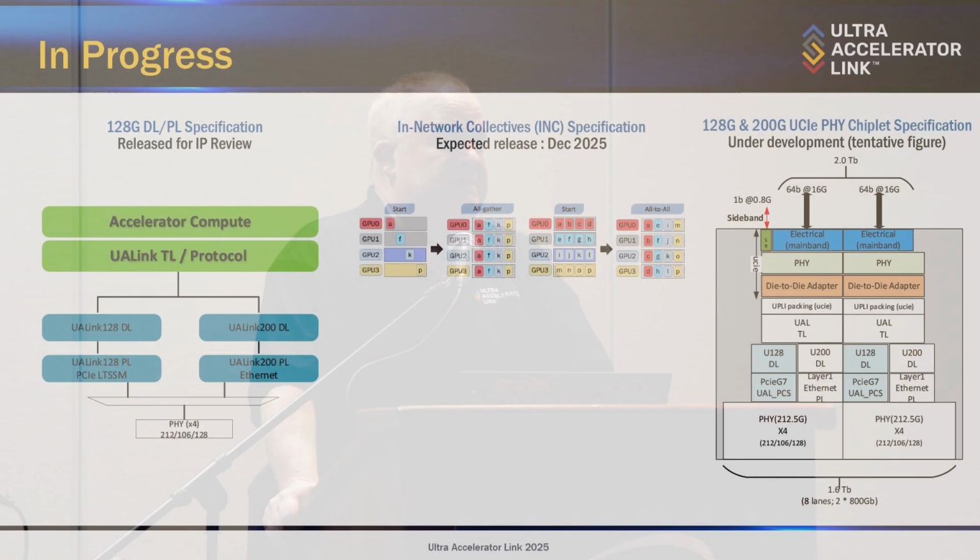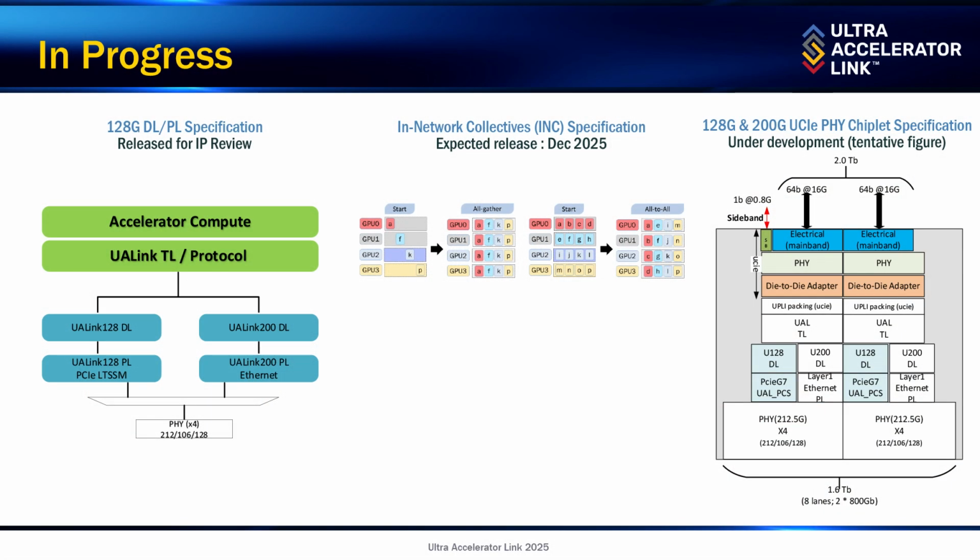We just released a PCIe-flavored specification for the DLs and the PHYs into IP review, and that'll be released sometime soon. The Ethernet one is the bottom half of the current specification, and that'll get turned loose as its own specification when we crack the specs apart. So we're going to have the ability to support both types of physicals, and the protocol and the TL stack above it will remain the same.